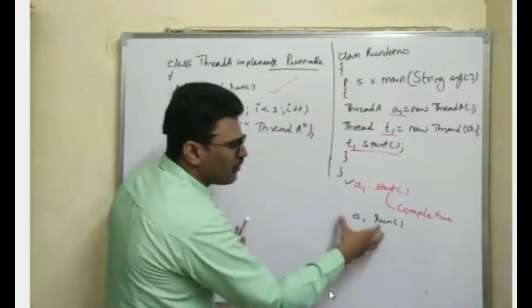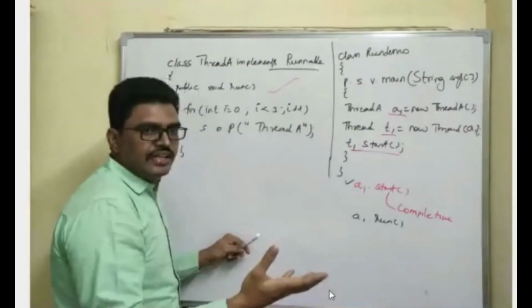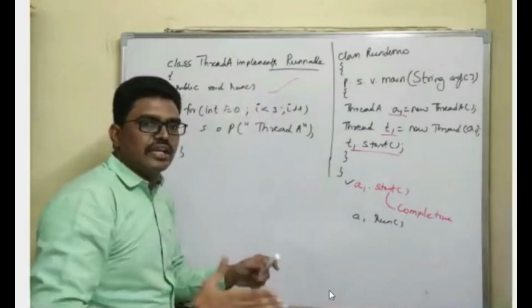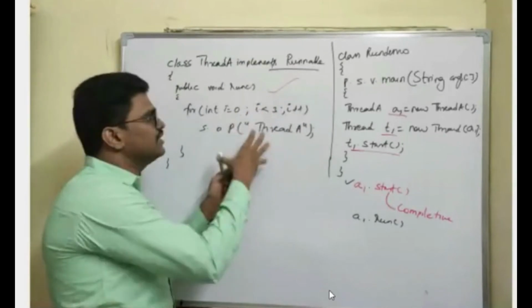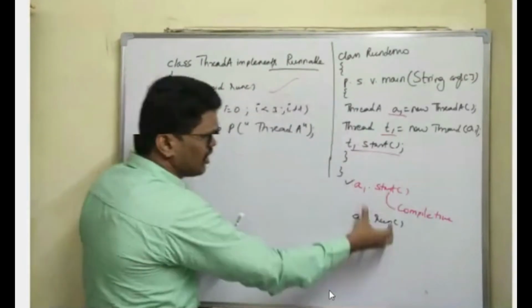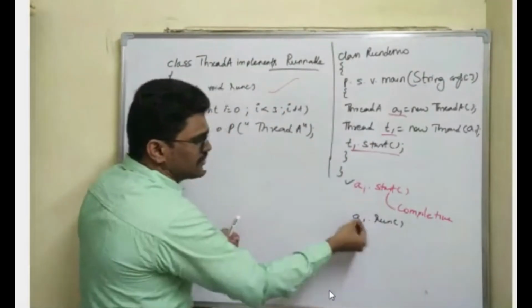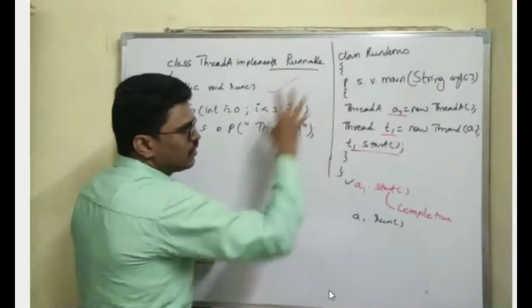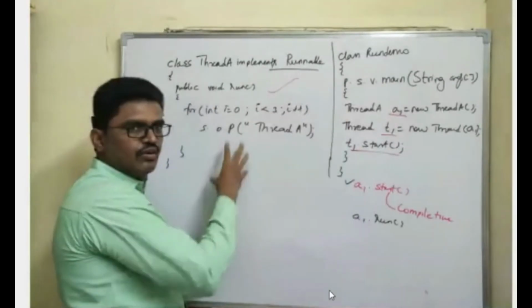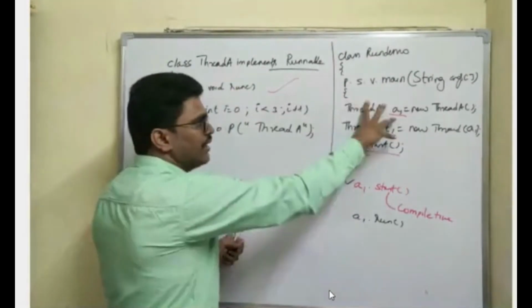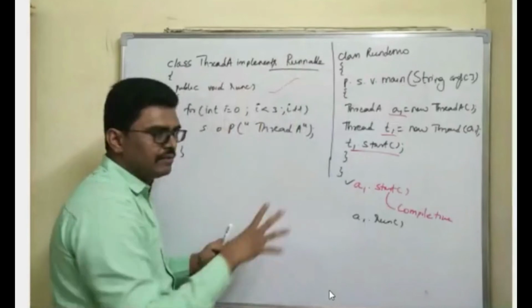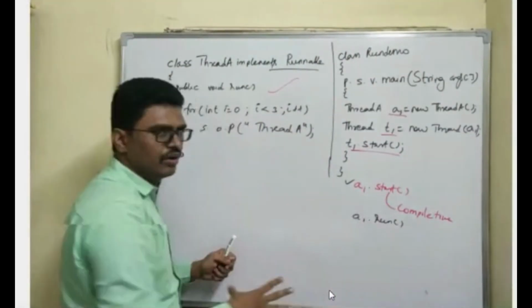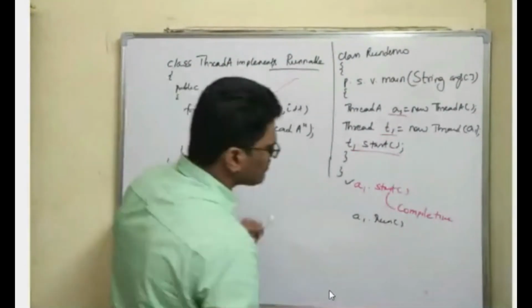It will not function like a thread. That's what we discussed when we discussed the thread class also. It will work as if you are calling a normal method in a normal class. In a normal class, you have a method and you call the method by using the object. Similarly it will be executed. So only one thread will be there. You will not have two threads, your main thread and the child thread. You will have only one thread, which is your main thread. So this will not work as a thread because you are calling it like a normal method. So this is about the runnable interface.